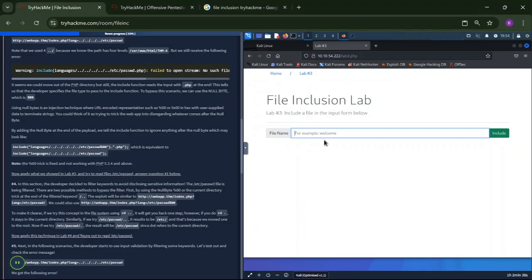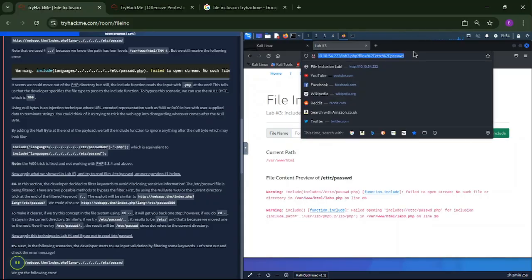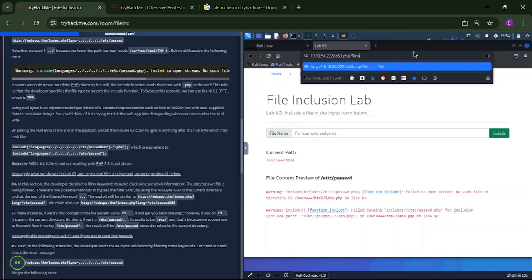What does the request look like? Let's try to first read /etc/passwd on its own. And let's see. Now here you can see if we just pass this for inclusion and we try to use this one below.